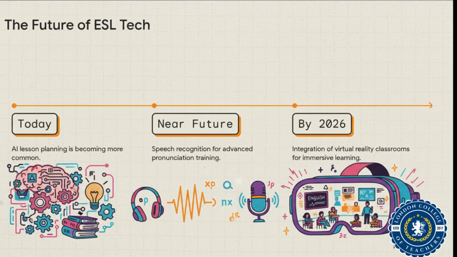Okay, check this out. AI for lesson planning? That's not science fiction, that's happening right now. In the super near future, get ready for amazing speech recognition tools that give your students instant pronunciation feedback. And looking out a little further, say by 2026, we could seriously be looking at the first wave of fully immersive virtual reality classrooms. How cool is that?